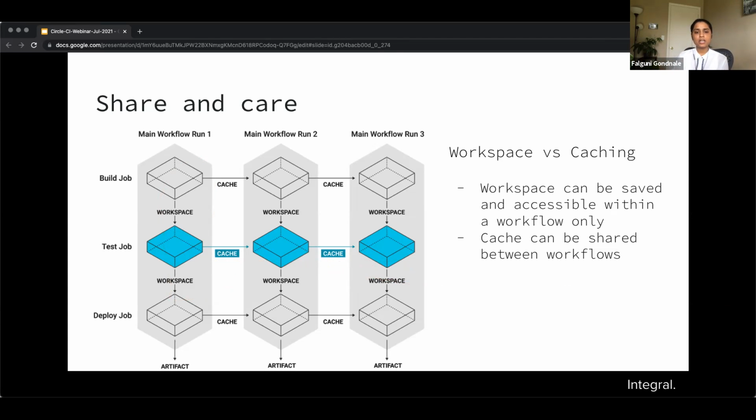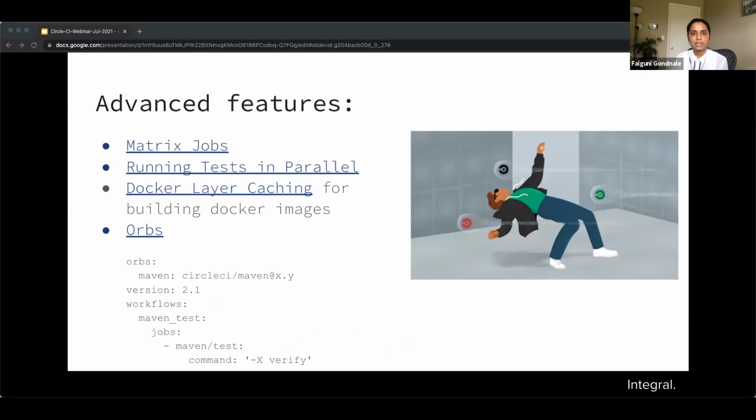So these were most of the basic features that you would use in your day-to-day life working with CircleCI. Some of the advanced features that CircleCI offers are matrix jobs. I'll just quickly go through these.